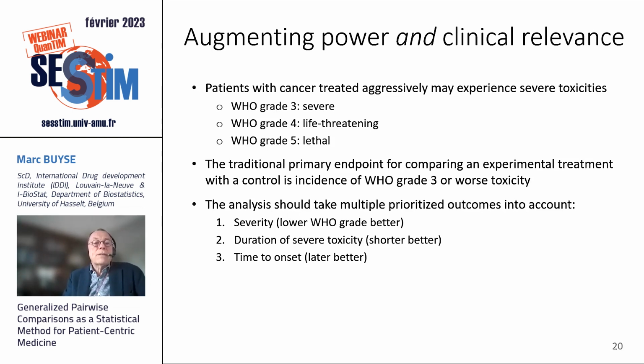We ignore in that test the severity. Is it grade 3? Is it grade 4? Is it grade 5? That matters. How long did it last? Some toxicities in this example lasted for a few days, but in some patients, it lasted for several weeks, and in some cases, even months. So that's quite different. Having that severe toxicity for 2 days isn't the same as having it for 2 weeks. And then finally, the time to onset is always interesting as well, because a toxicity that occurs later is preferable to a toxicity that occurs immediately or very soon after beginning the treatment.